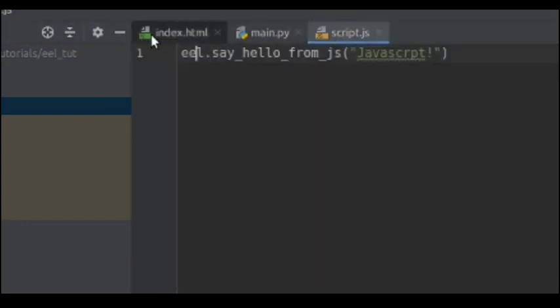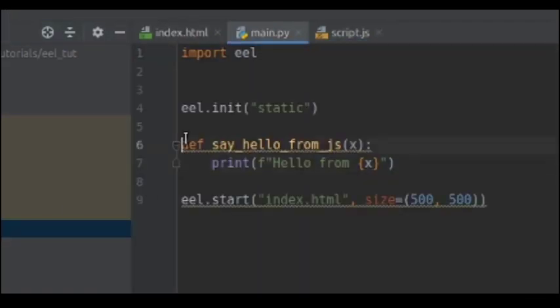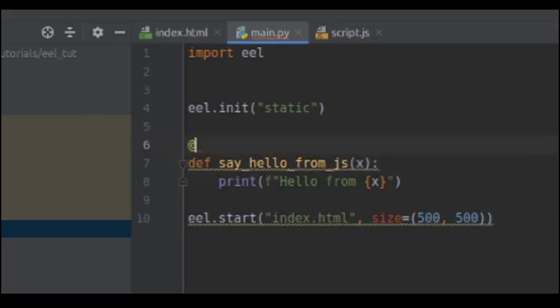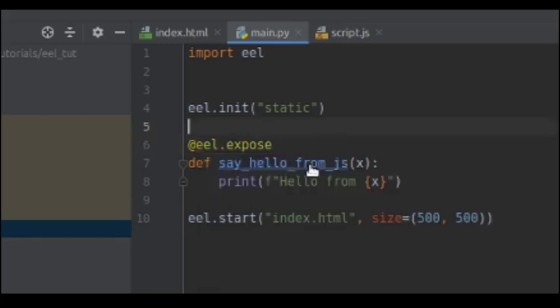And now if I run it, we should get... Okay, so one thing I forgot is that in this main file I did not expose this function to the JavaScript side. So for that we have to say eel.expose, and that should do it.